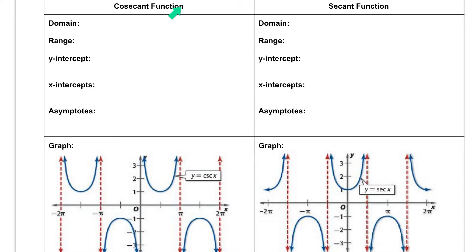The domain of our cosecant function, if you take a look, is using almost every x value except for where we have these asymptotes. And the reason why we have these asymptotes is because when the sine function is zero and we take that reciprocal, it becomes undefined. That's going to happen again when the sine function is at zero. So that means our domain can be anything except x cannot equal n times pi where n is an integer.